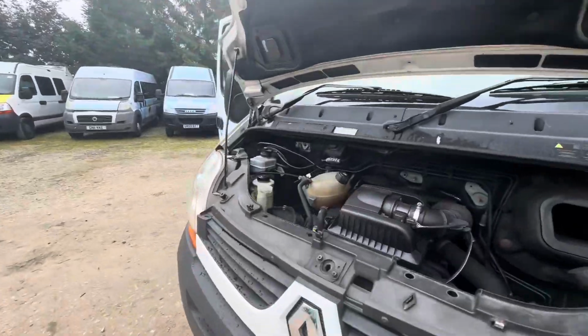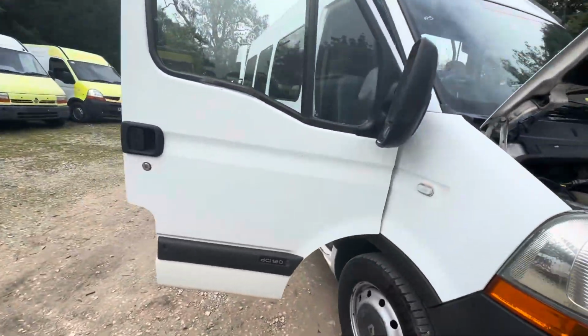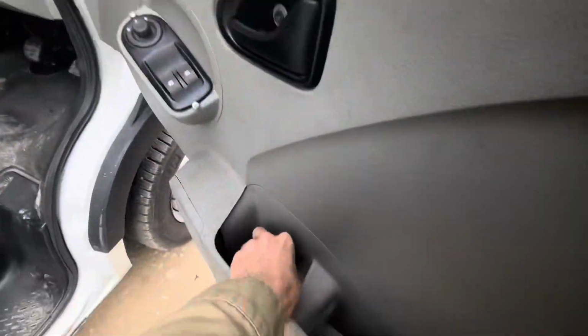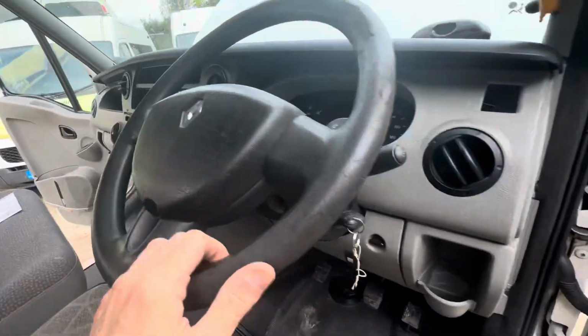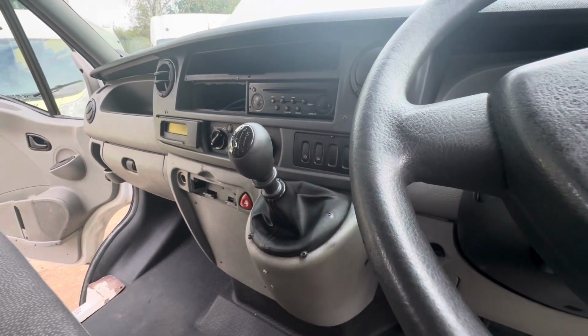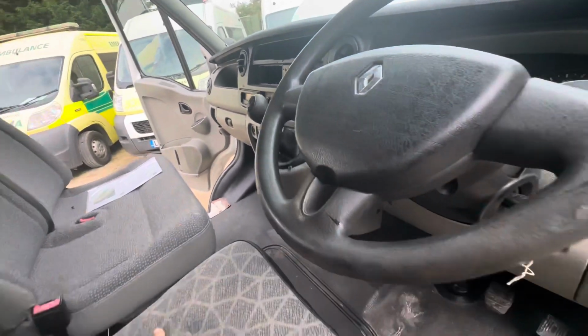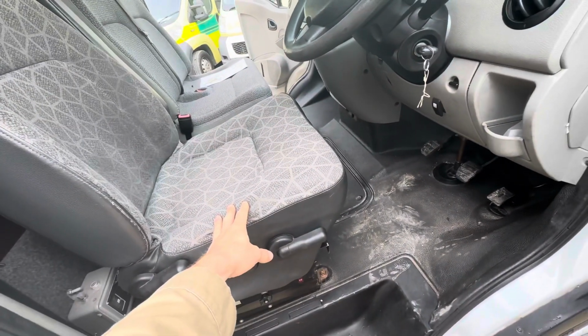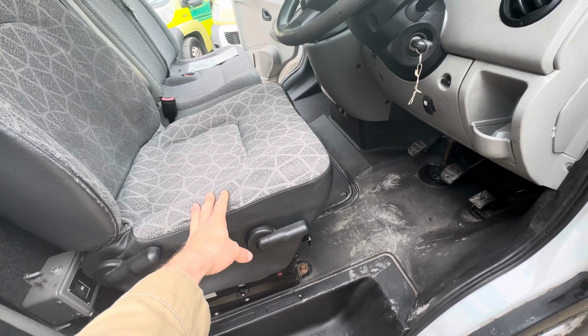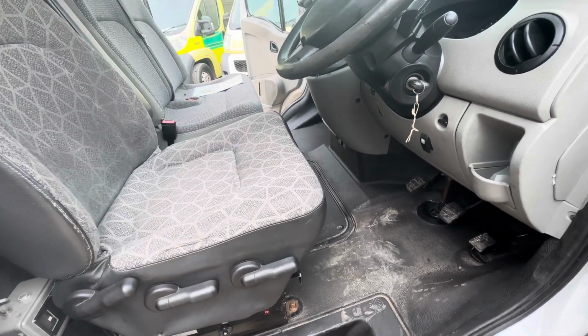Renault Master. 120 brake horsepower, 6-speed, aircon, rear air suspension, and we've got 3 of these. And so it's a new batch, let's say, from the Welsh NHS service.